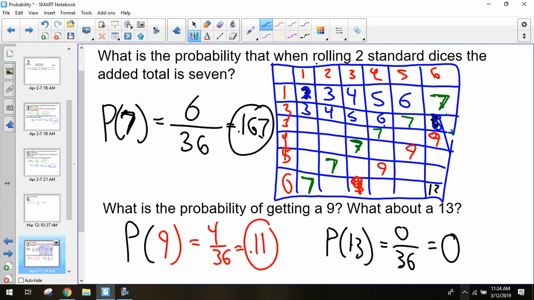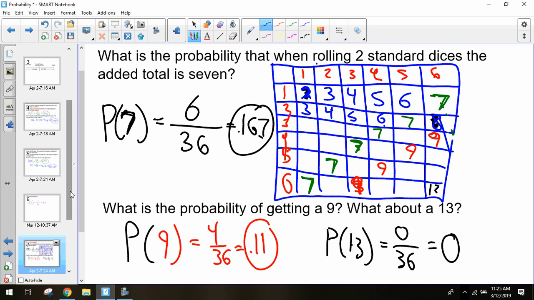So we want to try to figure out what is the easiest method of finding out. Typically, the situations won't be too crazy that you won't be able to figure out your number of total outcomes, or too crazy that you won't be able to figure out your number of desired outcomes. So that's typically where the hard parts of probability come in. When it's hard to figure out what this is, or hard to figure out what that is. Are we okay on this one?